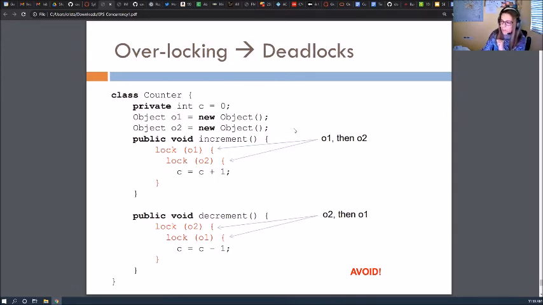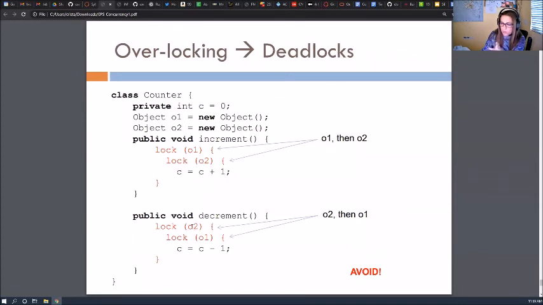And this is a somewhat artificial example of how you can get into a deadlock. Suppose that you have increment and decrement; it's an artificial example, just to explain the mechanics of a deadlock. I'm creating two different objects that I'm going to use as locks. In order to run the actual code, I want to acquire both locks, but I am acquiring them in different orders. In increment, I'm first acquiring lock 1, and then lock 2.